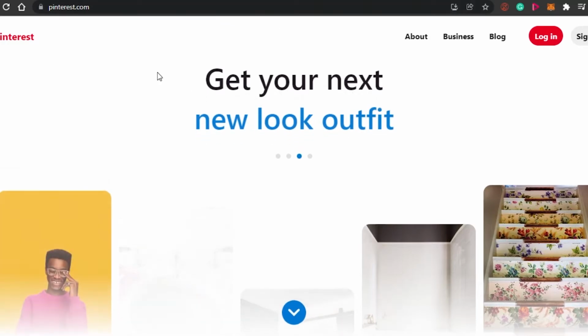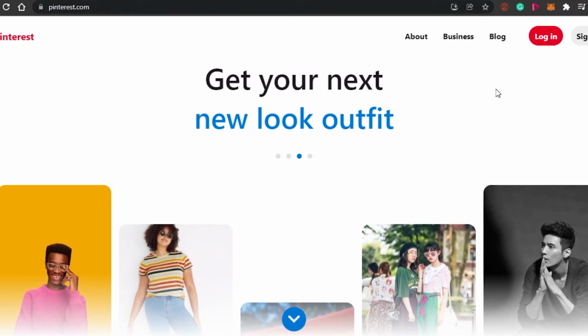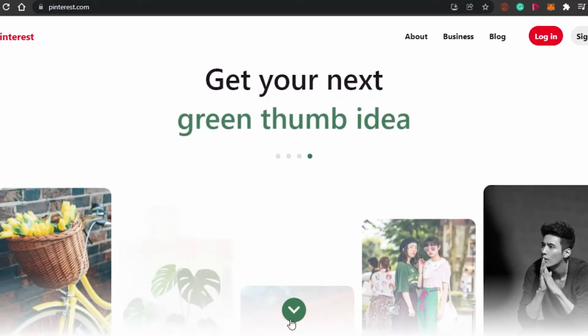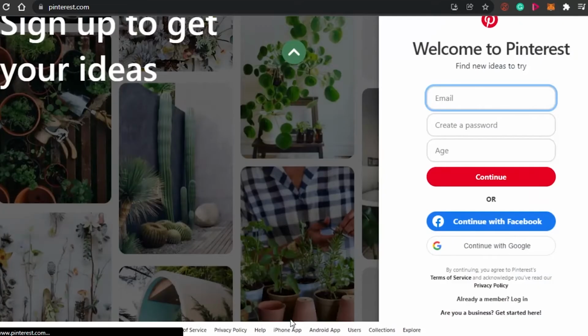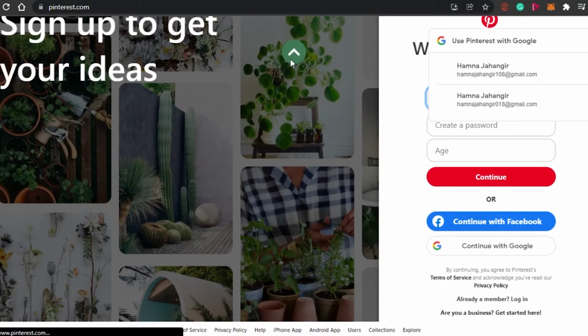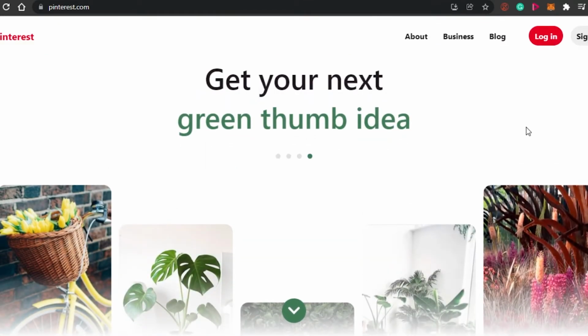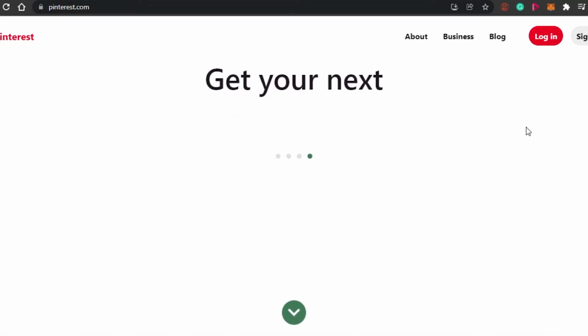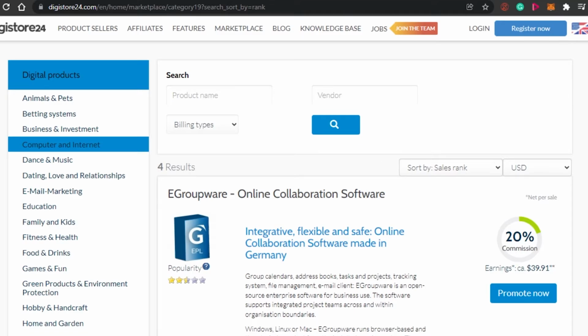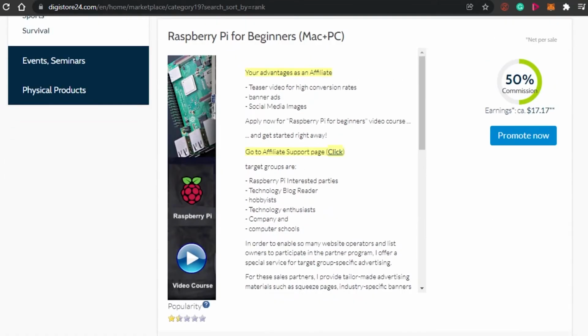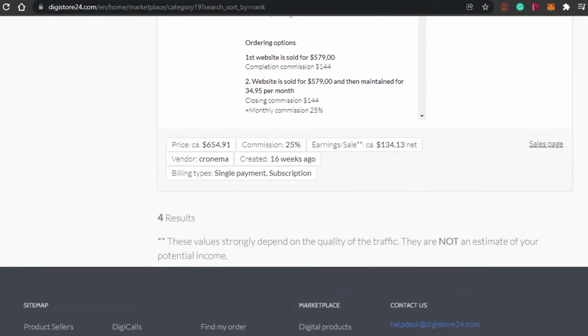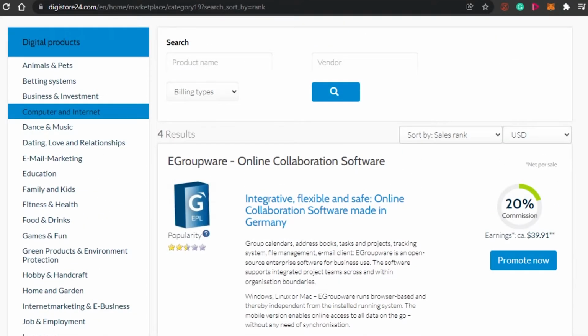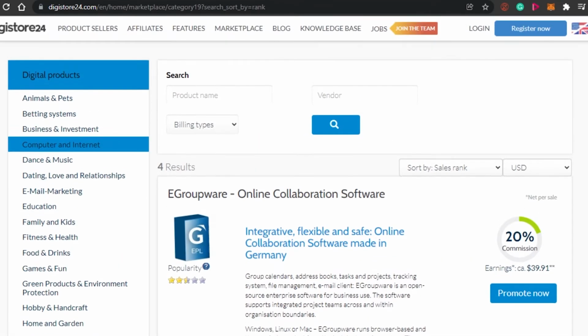All of the people are now using Pinterest.com for their affiliate marketing, and you will see all of these amazing affiliate marketers here and the big programs. Anybody who is doing affiliate marketing now is using Pinterest because it is a free platform where, without creating a business profile or adding a lot of things, you simply create a pin, you add the link of your product, you can add the alt text, you can work on the SEO. You can review the product in videos as well. Pinterest also allows you to create videos now, so you can create a review video and then add your Digistore product, and you will be able to do affiliate marketing.